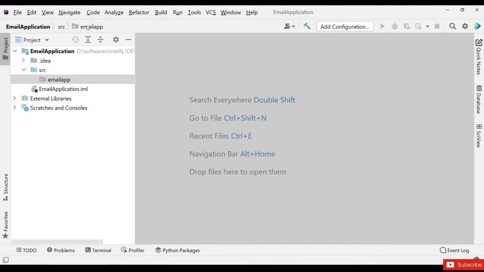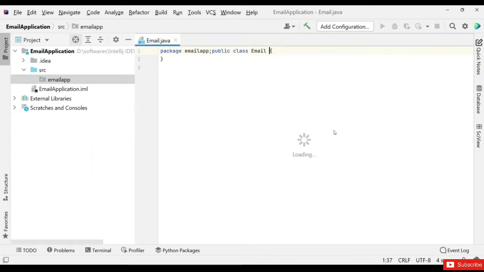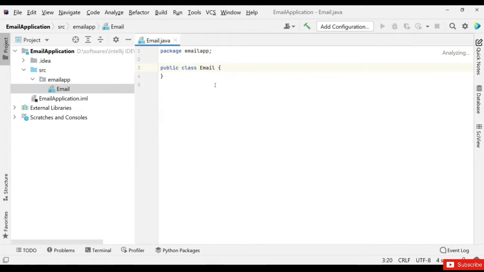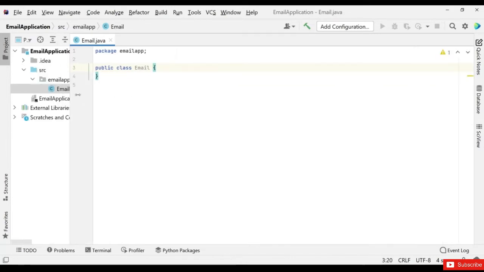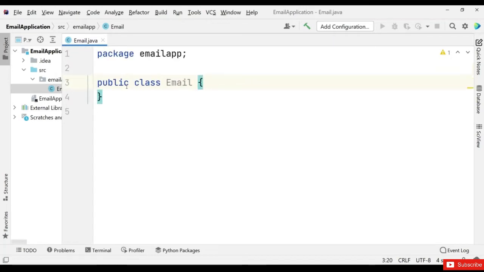First I am going to create a Java class, and specify the name for this Java class as email. Once it is done, it will load that class. As you can see, it loads this class for us with some default structure. Let us see what this structure is first. You can hide this part also here. I'm going to leave this, and let's see what this structure is.